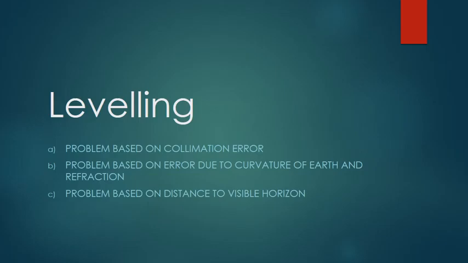Today in the topic leveling, we are going to see some solved problems based on collimation error, and on error due to curvature of the earth and refraction. Then at the end we are going to see a problem based on distance to visible horizon. Now, without wasting much time, let us continue with the next.